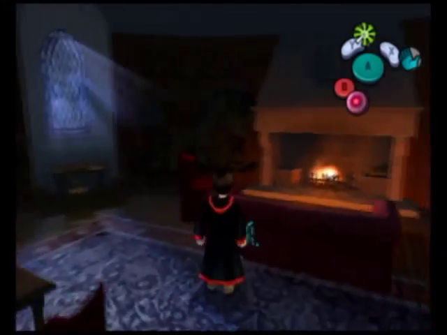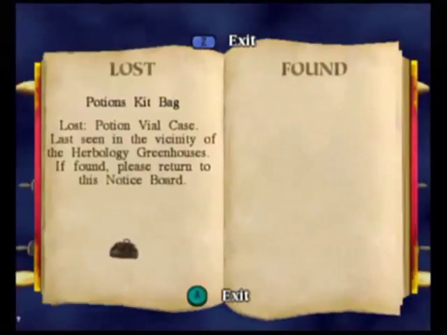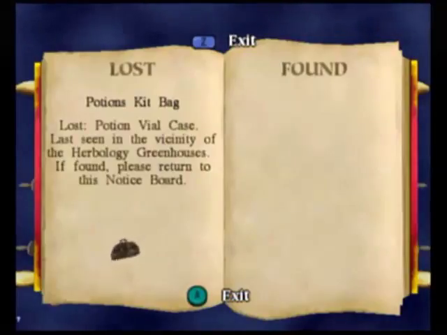And right here is our common room. It's got a lovely fireplace, chairs and stuff. We have a bulletin board right here. We can read this. This is a lost and found book. Potions kit bag. Lost potion vial case. Last seen in the vicinity of the Herbology Greenhouses. If found, please return to this notice board.